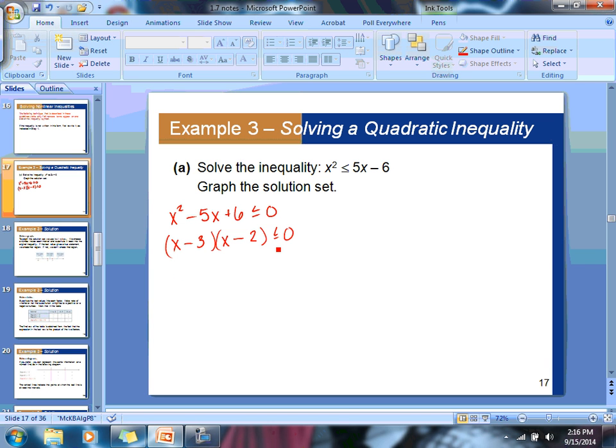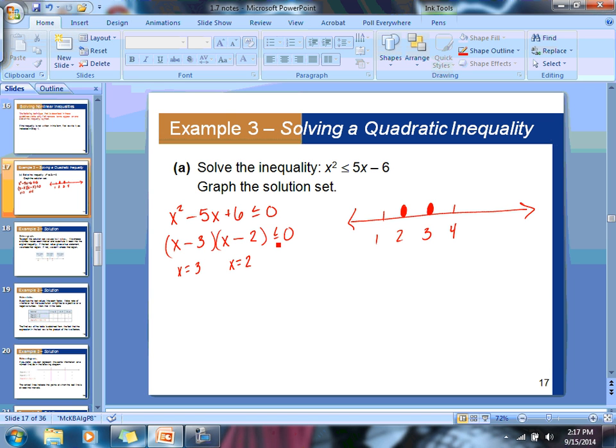And then what we did before when this was an equal sign was we set each of these little factors equal to 0 and we solved. So just for now, I'm just going to think of it that same way. I'm going to think x equals 3 would be my restriction, and x equals 2 would also be a restriction on my domain. Now, how I'm going to use those numbers is those are going to be my values on my number line. 3, 4, 1, 2, 3, 4. And that's where I'm going to begin my test points, okay? Those are going to be my solutions to my inequality.